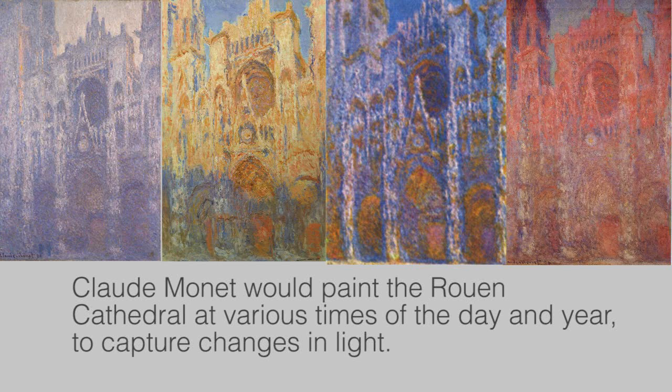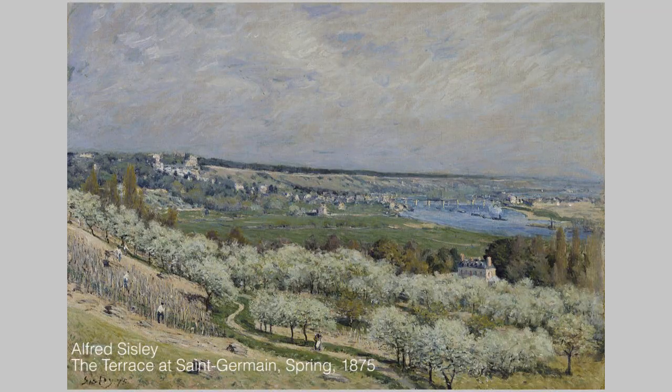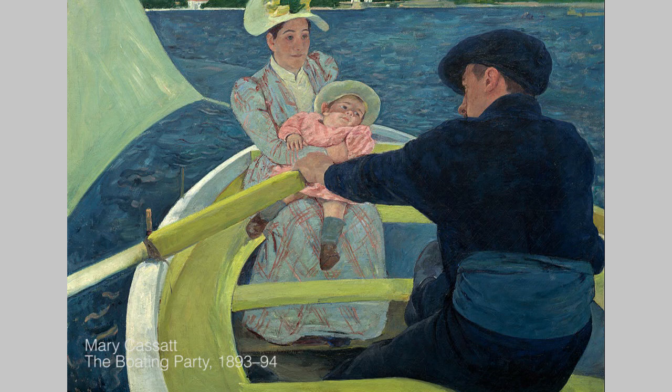Their rapidly applied brush strokes are often visible. In addition, they often painted a more open composition, which implied an existing world beyond the edge of the canvas. The Impressionists painted ordinary things around them, so common subjects were urban and rural landscapes, but also figures — especially recognizable acquaintances of the artists. They were real people, places, and things from their lives.